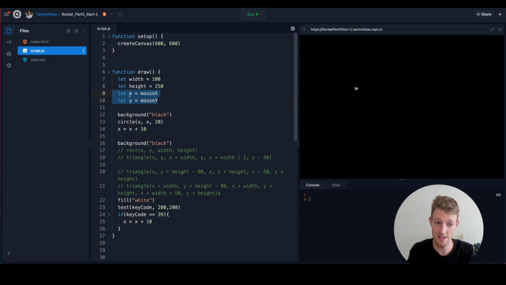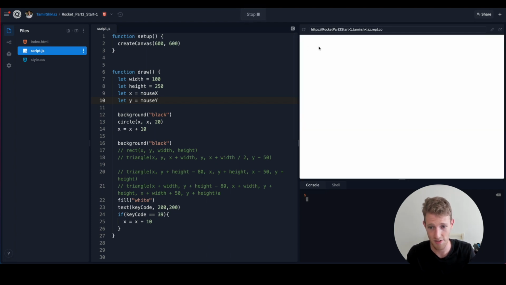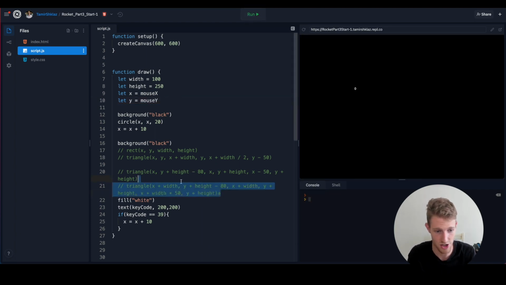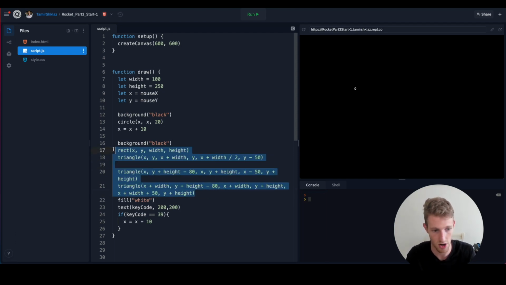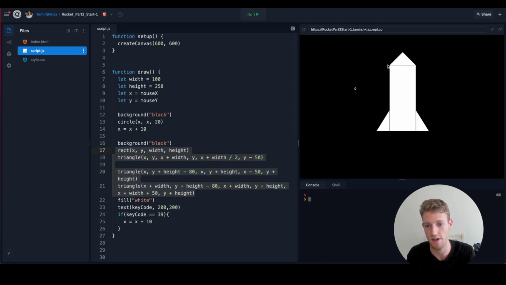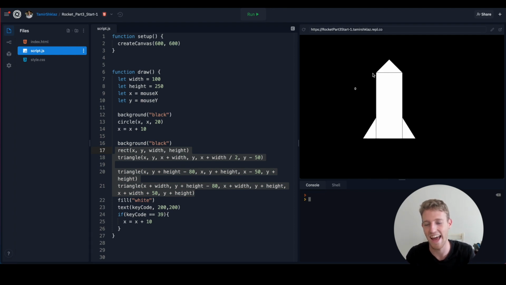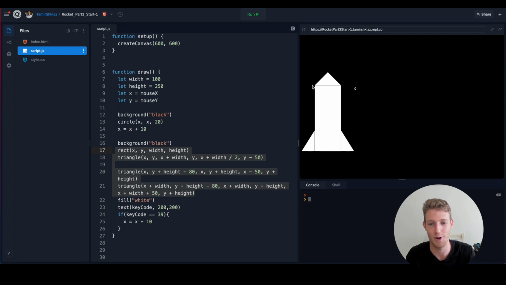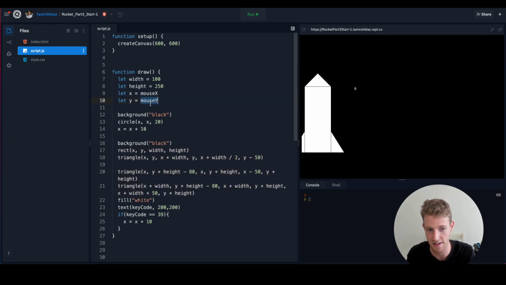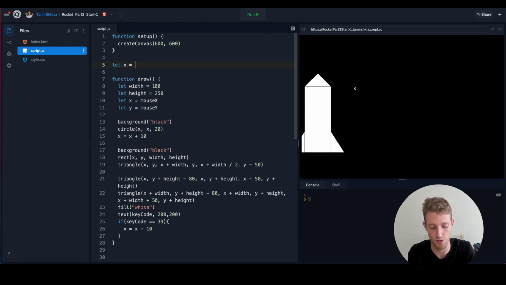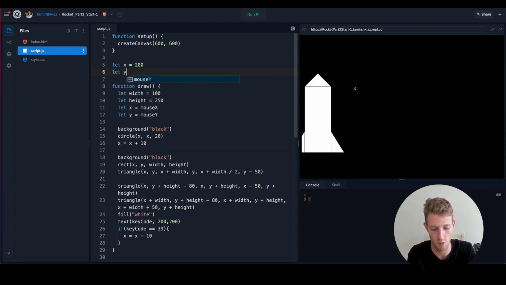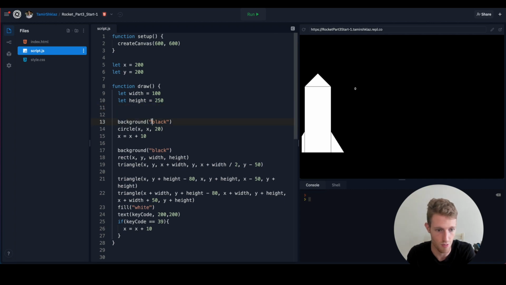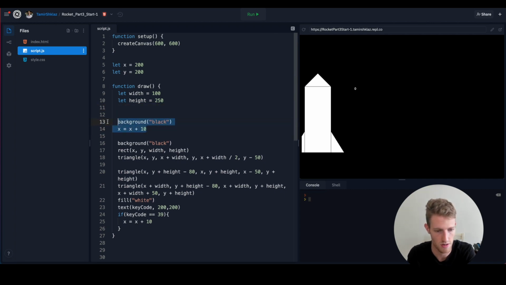Now, we need to change these from local variables to global variables, because otherwise, let's see what happens. This might act really funny. I need to actually bring back our rocket, because we have commented it out. If I put this, it's following. If I press my right key, it's not going to work, because this is constantly resetting the value for X and Y. If I put it outside, if I say let X is equal to, we can start at any random value, let's say 200, and let Y is equal to 200. And delete this. Let's get rid of the circle from the other lesson as well.